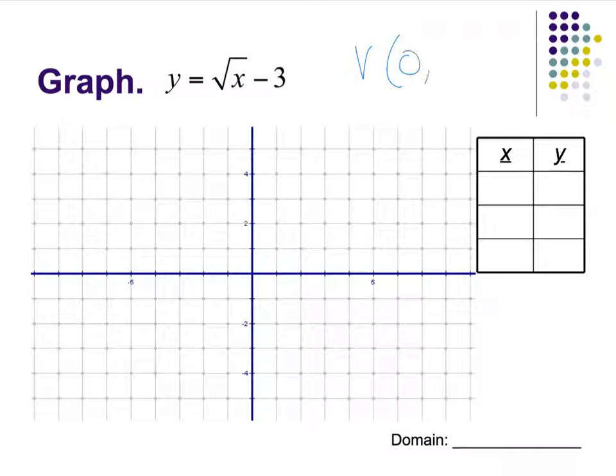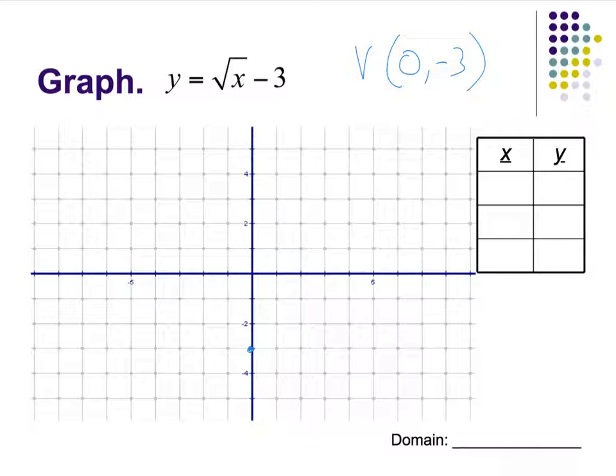my x-coordinate is 0, and then I'm going to move down 3, so my y-coordinate is -3. So I'm right here. Okay, so there's my vertex. It's my starting point. Now I want to find a few more values so I can get some points to plot this and connect some dots.